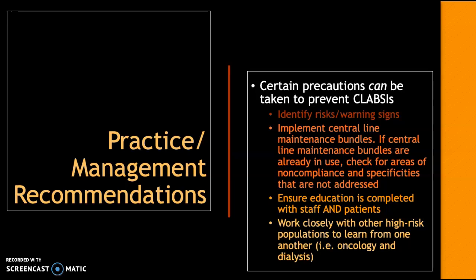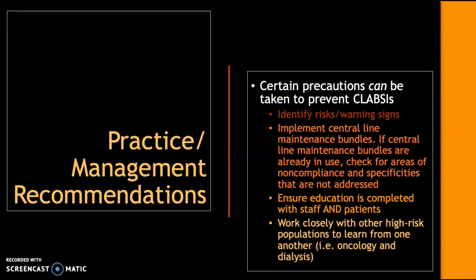So, practice management or recommendations. Obviously, certain precautions can be taken to prevent CLABSIs. We should always identify risks and warning signs of patients who are at a higher risk for getting a CLABSI. Implementation of central line maintenance bundles is key. Most organizations already have them in use, but there's always areas of improvement. There's areas of non-compliance, specifications of things that are not addressed, such as the line manipulations, or teaching patients what they should expect their nurses to be doing when caring for them with their central lines, which ties right into the next point.